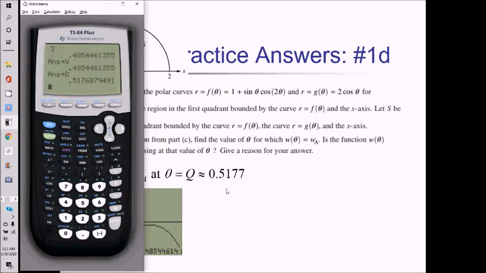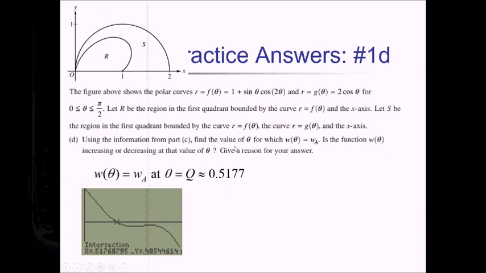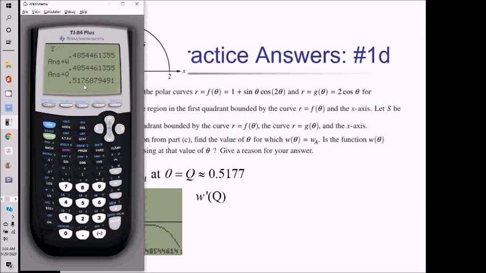All right. So we wanted to figure out, is W increasing or decreasing at that value of Q that we just found? Well, we basically need to know the sign of W prime of Q then. So let's go ahead and plug that into the calculator. In order to take the derivative of W, the good news is we don't need to write out the derivative algebraically, since we're just taking the derivative of a function that we've already defined earlier in part C. At a single point, we just have to use the calculator.